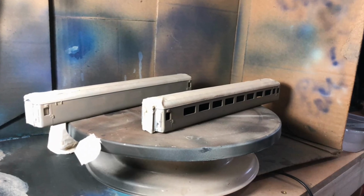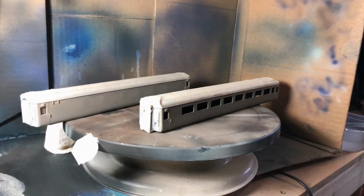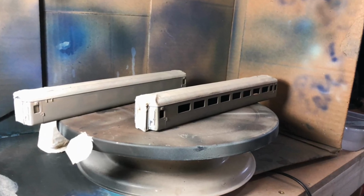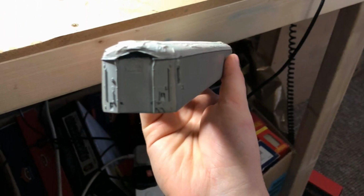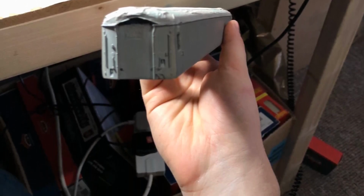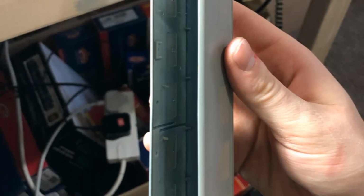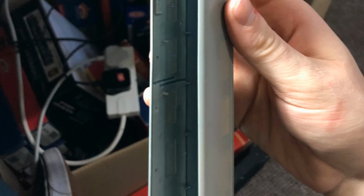As you can see, to begin with, they were stripped and primed. Obviously the one on the back left there has had its windows filled in. I think that was done with car filler, if I remember rightly. As you can see, the process is coming on with the priming. He was very good enough to take these photos as we went, because I said I did want to make a video, which benefits us all.